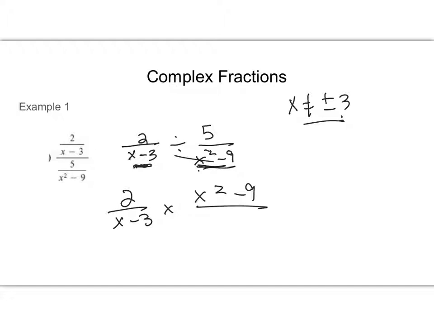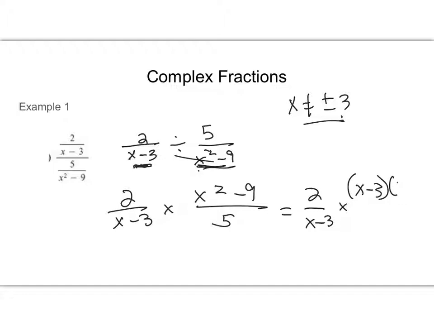You know, it's considered very poor taste to have a complex fraction. You're supposed to try to get rid of it. All right, so this turns into 2 over x minus 3. I know you're really concerned about poor taste in math.